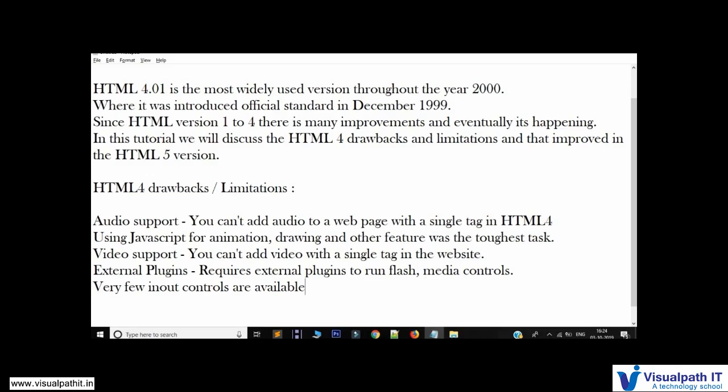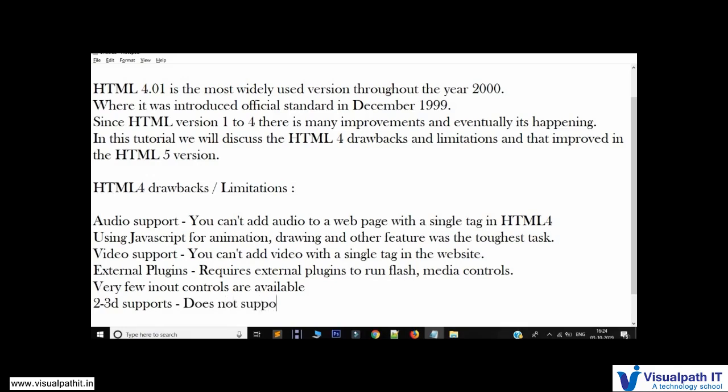Okay, the next and the last one is the 2D or 3D support. 2D or 3D support is mainly for gaming, right? That functionality is not supported in HTML4, which is again a drawback, because of which creating a game with a very user friendly or good GUI will be very difficult.